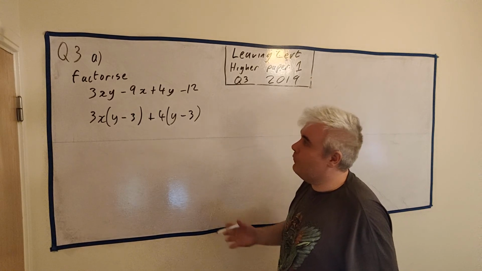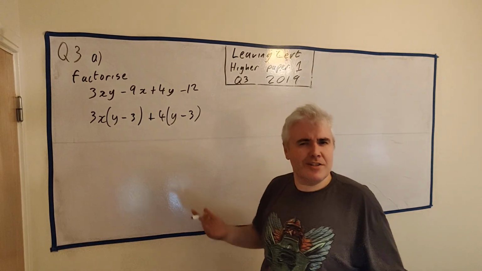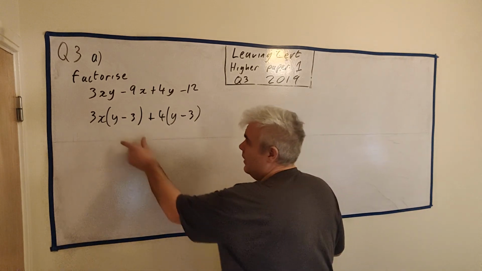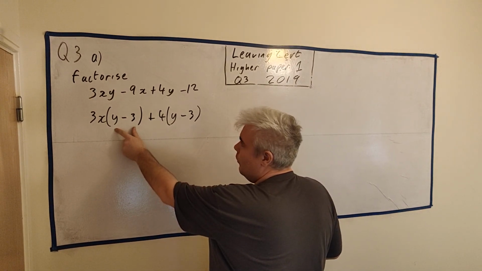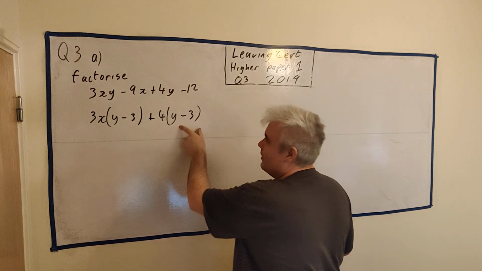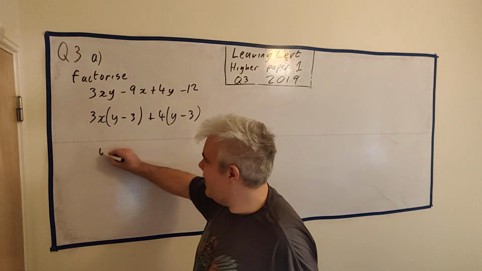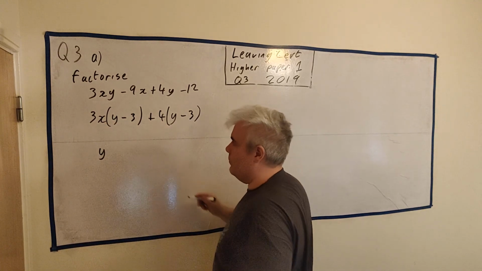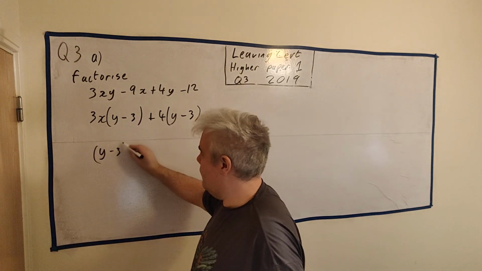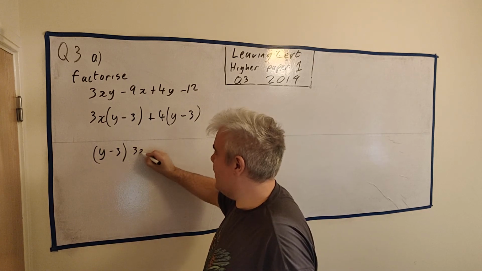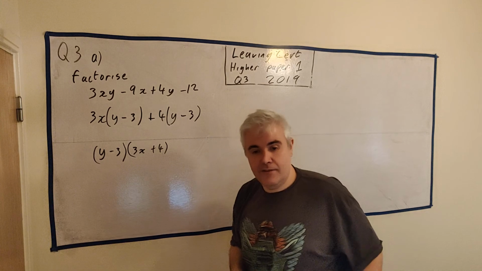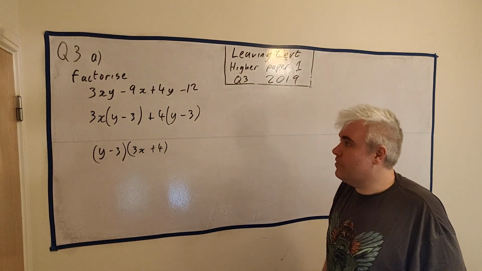So that will happen in multiple different ways. I'll do the question again, in fact, a slightly different way when I finish. Because I'm just finished: 3x minus, y minus 3. Y minus 3 is in both of these. So let's take that out, because this now just becomes two terms. Two big terms. Y minus 3 goes into this 3x times, and it goes into this 4 times. That's it. Factorise fully. That's our full solution.